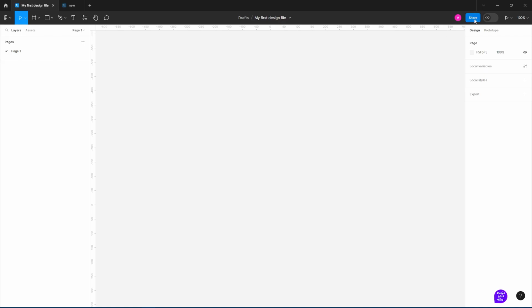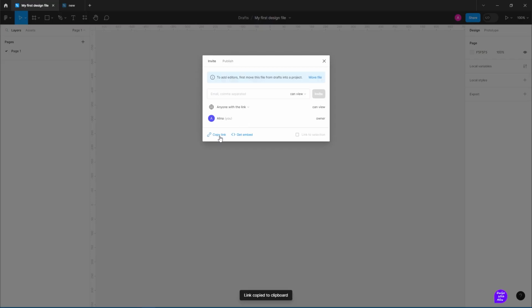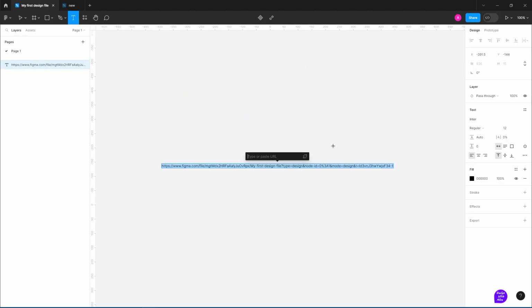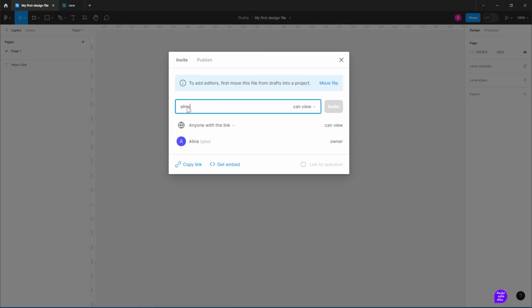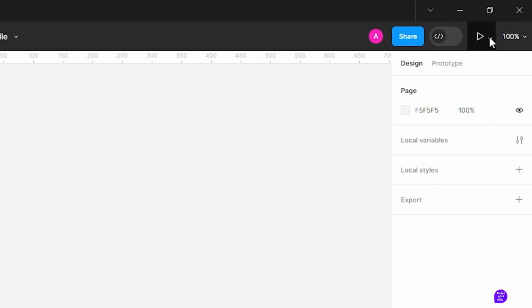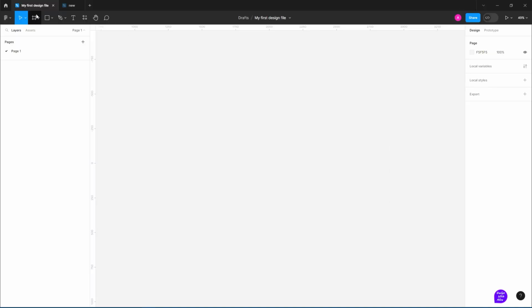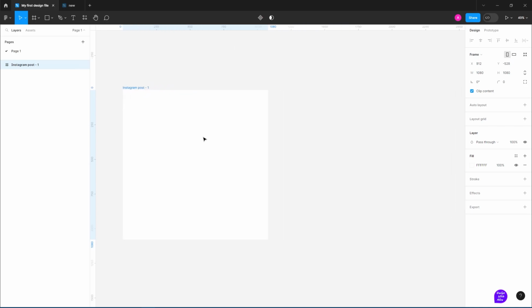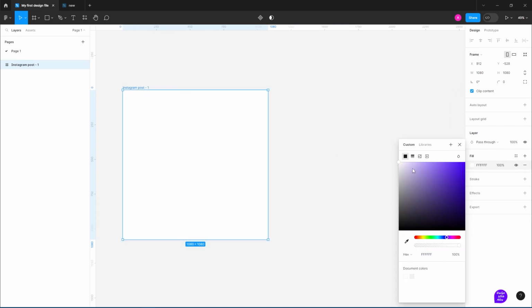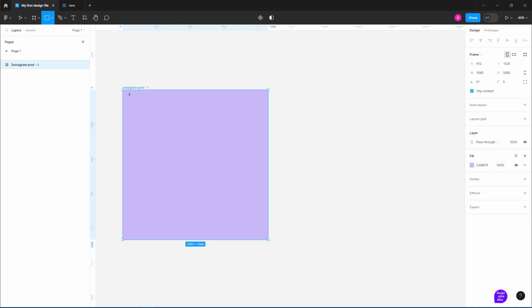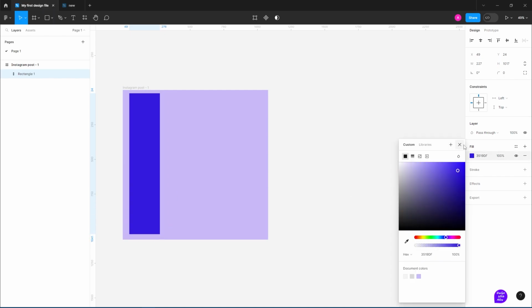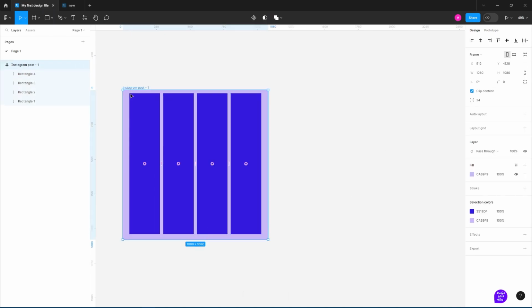Share allows you to make a copy link here and share it with the developer, for example, or specify his email here and invite with rights, for example, can view or can edit. This triangle allows you to view your previously created work in presentation mode. Let me show you what it looks like. I will create a rough sketch in the meantime, for example, something like this.